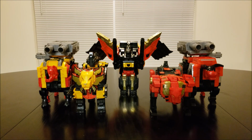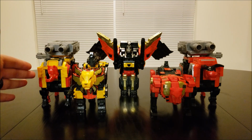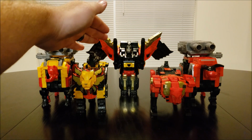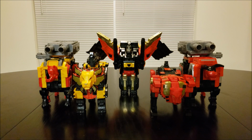All right, and finally we have the Predacons themselves. And because they're packaged in beast mode, we're going to start them off in beast mode. And these Predacons that we have are Headstrong, the Rhinoceros, Razorclaw, the Lion, who's the leader of the group, Dive Bomb, the Eagle, I believe, Rampage, the Tiger, and then lastly we have Torox, the Bull, formerly known as Tantrum. I guess they couldn't secure the copyright to Tantrum anymore, so they changed him to Torox, which is not a terrible name, but I'm just going to call him Tantrum.